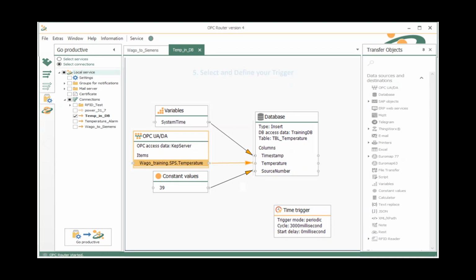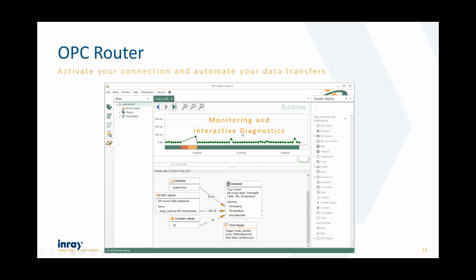So it's really as simple as that. And it doesn't matter if you have a database here or SAP or a printer, the method of how you do this is always the same. So it should be pretty simple to do by just dragging and dropping. I'm just mentioning this shortly because I guess you might also see that in a demo.